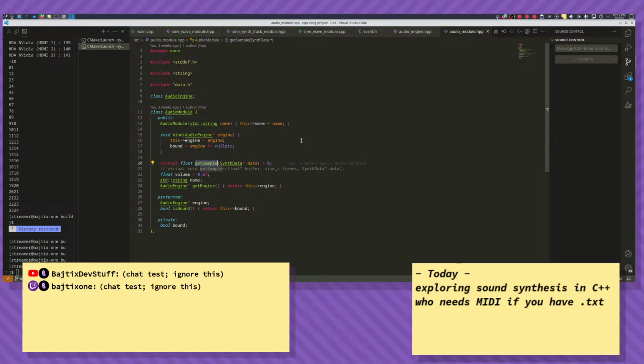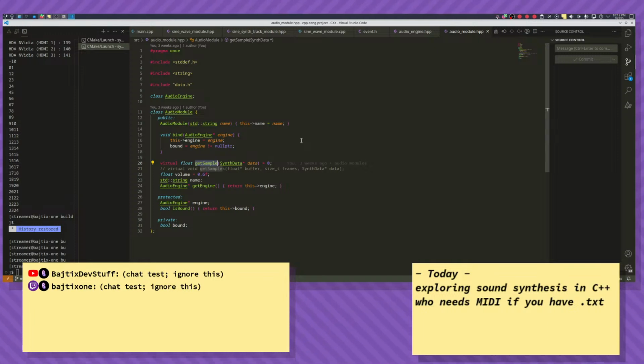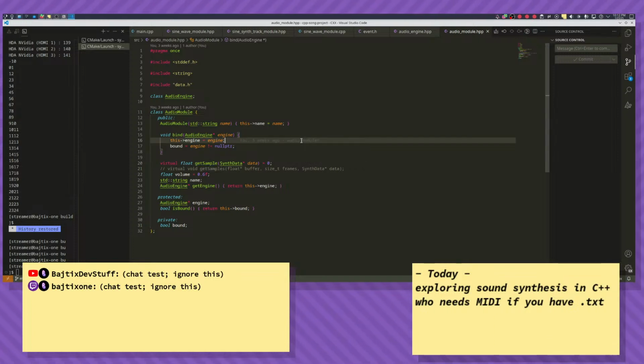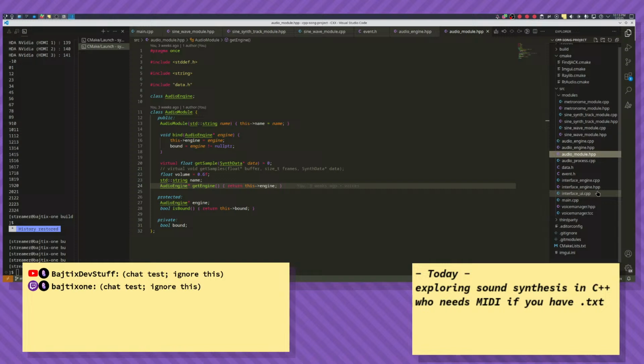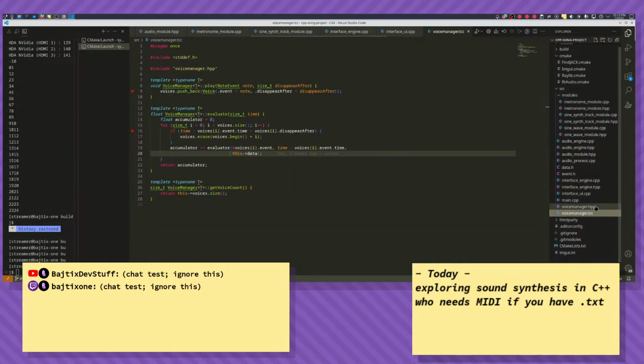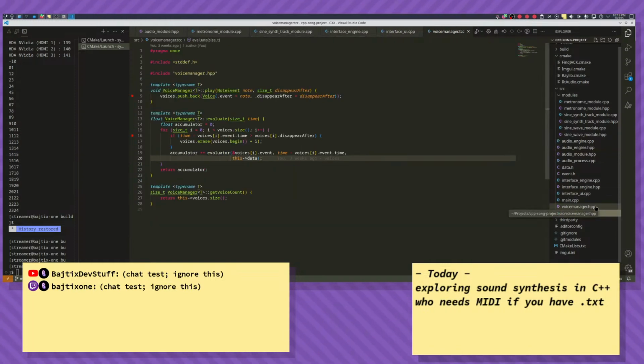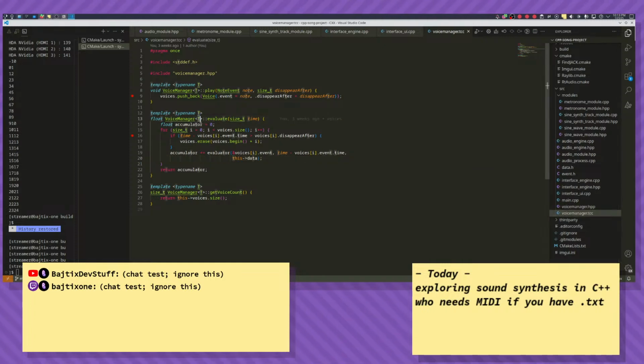But maybe we could have a sort of managed system for voices. I believe we do have something like that actually. Wait, how is that done? How do we do it? We have voice manager of type T. What's T?